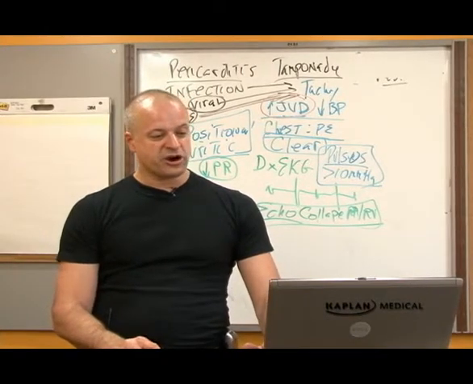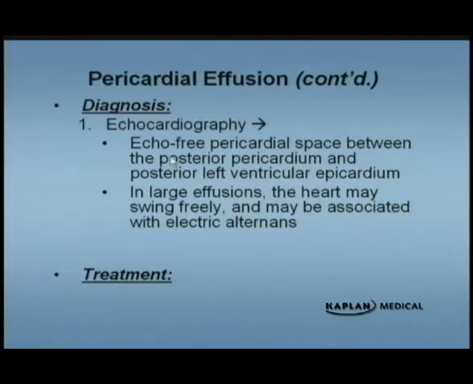Echocardiogram, the pericardial fluid, the effusion. Look at this. Echo-free pericardial space between the da-da-da. That's saying effusion. See this whole sentence? Echo-free pericardial space between posterior pericardium, posterior left ventricular. I put that in there just so you would understand that that is 1, 2, 3, 4, 5, 6, 7, 8, 9, 10, 11, 12, 13 words to say fluid.